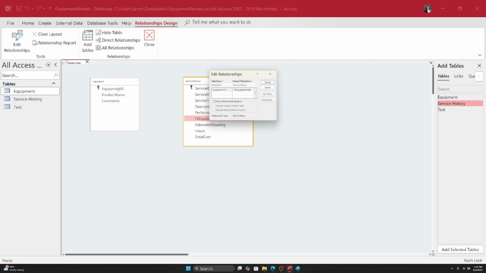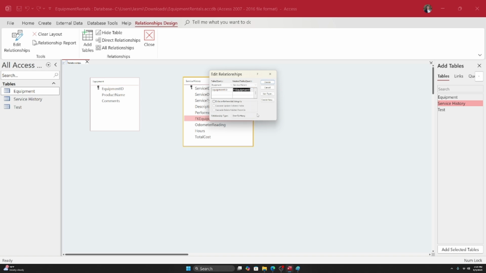Then drop it off, and this is us initializing the relationship. To confirm, just make sure that here in this little table, one side says equipment ID, the other says foreign key equipment ID. If it doesn't say those, you could always click into the drop down and select. There we go.